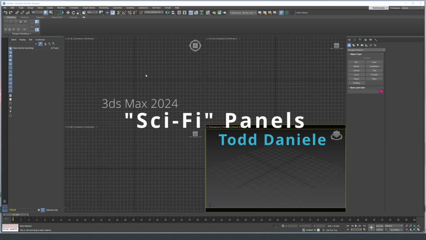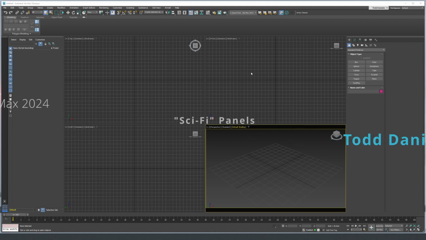Today I'm going to go over something in 3D Studio Max 2024. I noticed this trend with people making tutorials for all different 3D software about making sci-fi crates and sci-fi toasters and all this nonsense. I do think the techniques are valid, and I think the people are doing a great service by showing these things, but I think it's an oversaturated kind of tutorial where all you see is the same thing repeated over and over and over.